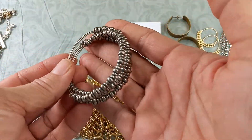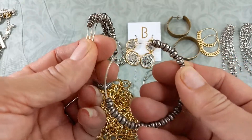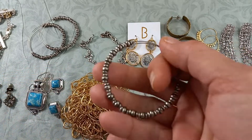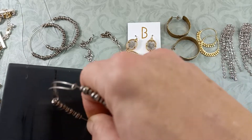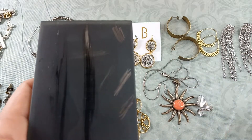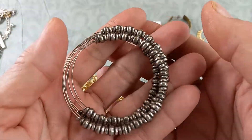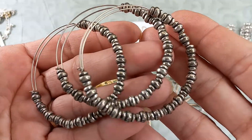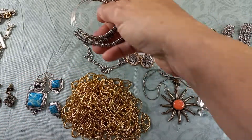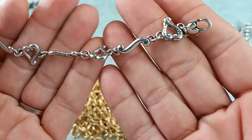These three bracelets came together — they're pretty tiny but adjustable. I wanted to test some of the beads. The beads came back bronzy and the wire is also bronzy, so these are not sterling silver. But there are three adjustable bracelets and they are still very pretty. Let's do the three of these for ten dollars.